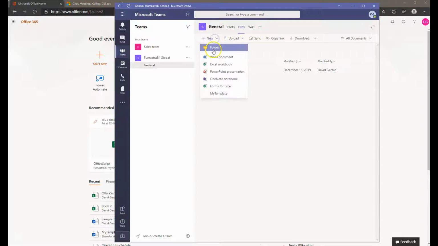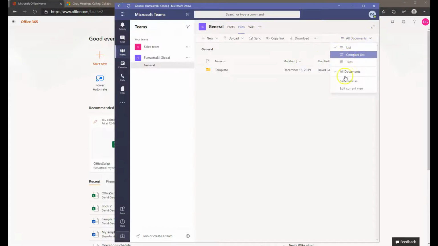You can even create new files within Teams: a new Word document, a new Excel workbook, and different other Office files that you can create here, or eventually just create a new folder to better organize your work. You can do different things that you can review in the toolbar up there and sort it in different ways as well.